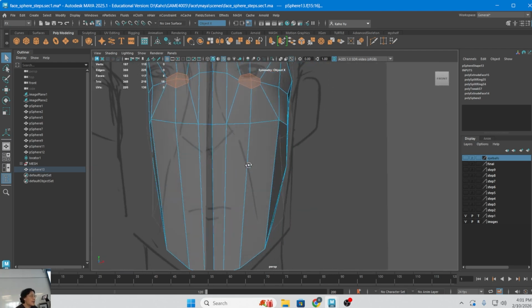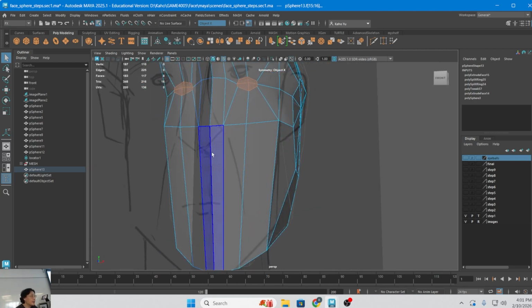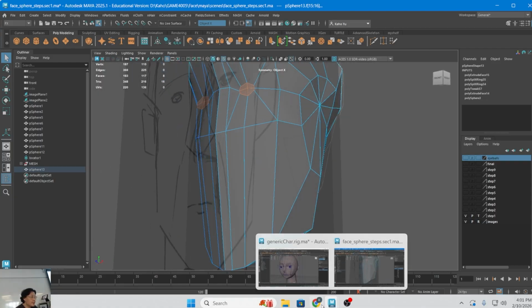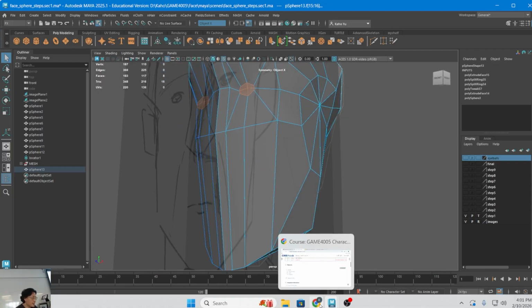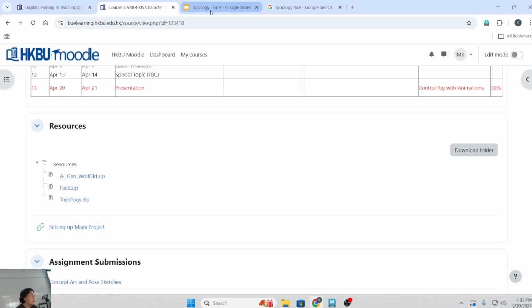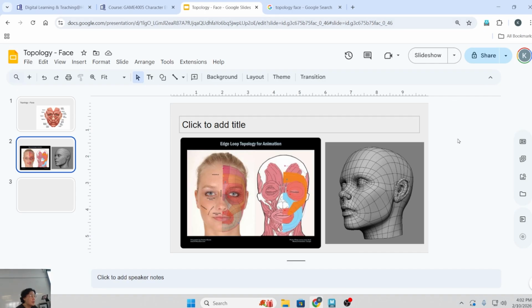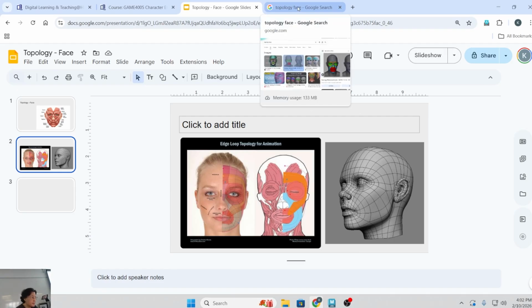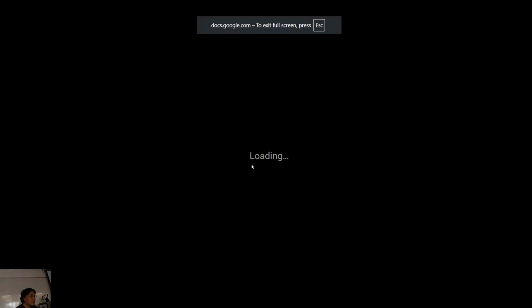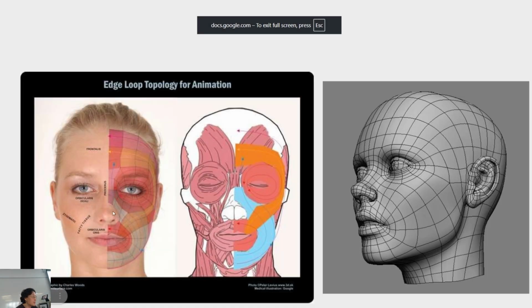For the mouth, let's study the topology first. All right, let's study the topology. Here, let's take a look at this picture on the left-hand side of the woman.